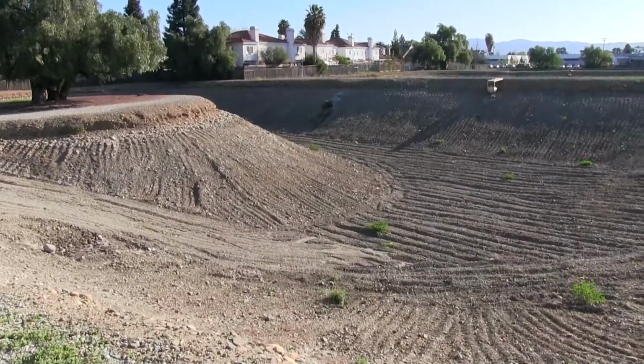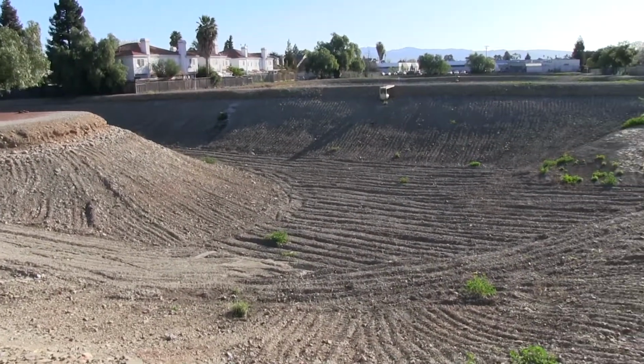And the scraping is done to get the fine sediments out, because that reduces the percolation capacity, right? Correct. Yeah, it slows the percolation rate down. They'll take a soil sample and see how much is mud, and when it gets back to the normal soils, they'll scrape maybe a couple inches to maybe a foot, just depends, off all the bottoms of the ponds. And then the rows that you see in the ponds are actually designed to help percolate the ponds.